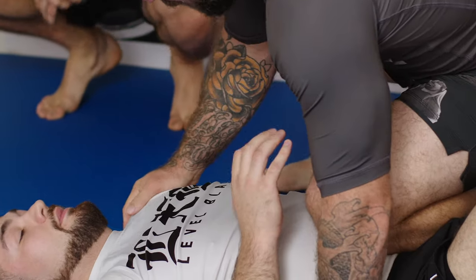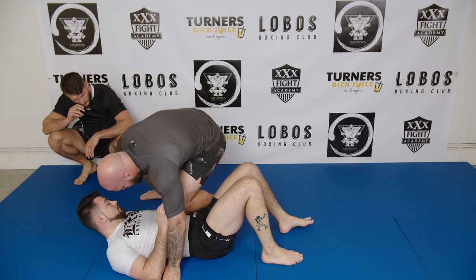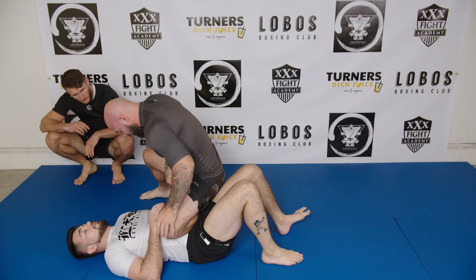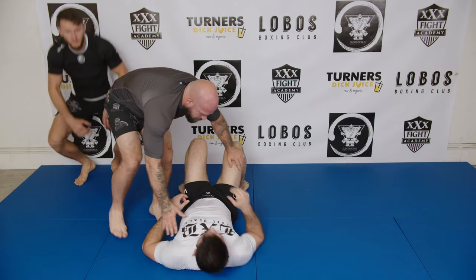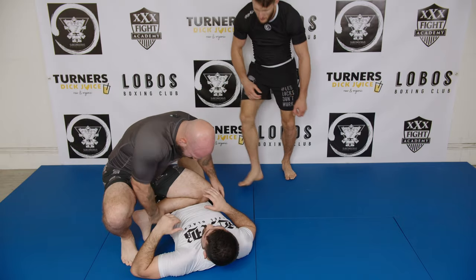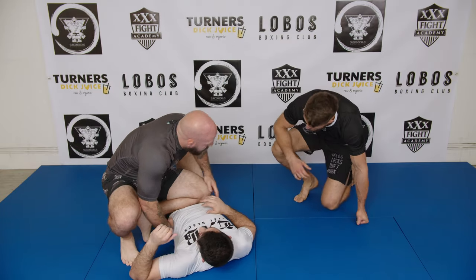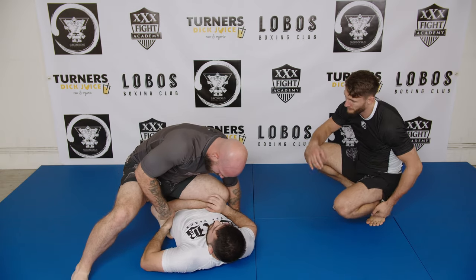So you're trying to hold here and he's pushing his foot up, and then you're having to bring your other leg in here to try and stop him from clamping down on your half guard. What I would definitely try and do here is remove this space. Sometimes I'll go right across the distance — I'm going to show the camera here. So instead of being here, I'll try and bring him right across here. Now it's just a little harder for him to get underneath.